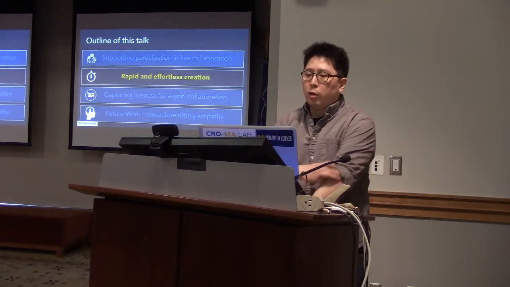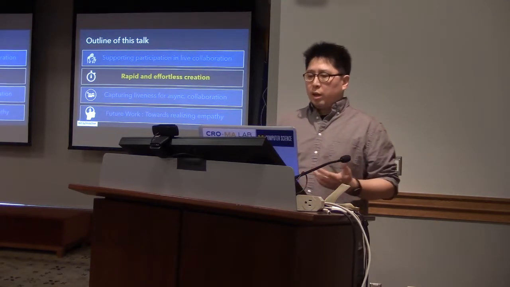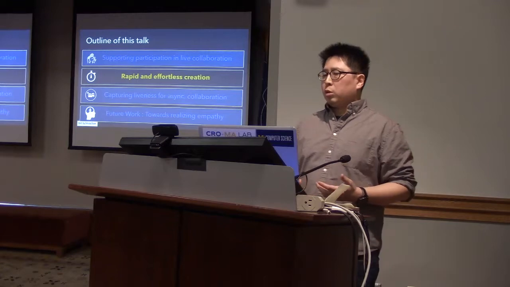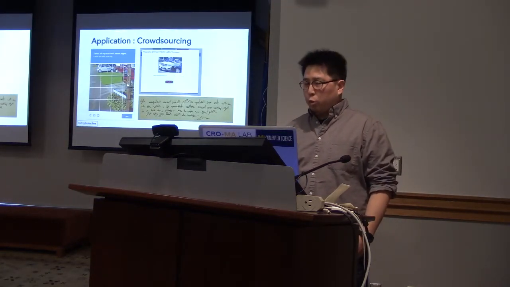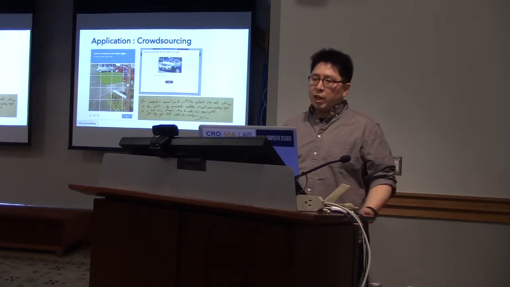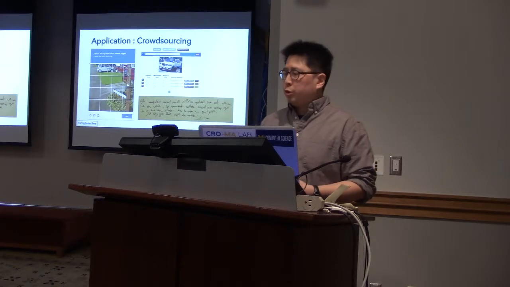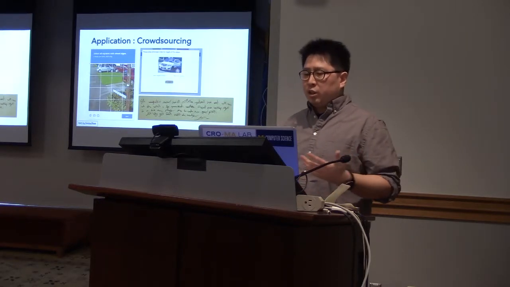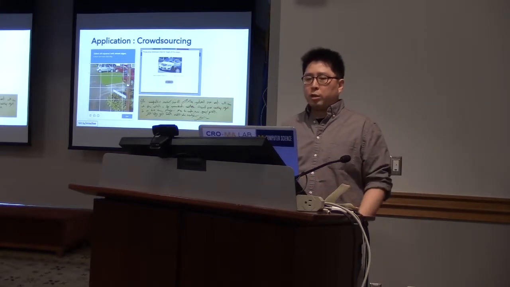I'm going to talk about how we can make the creation process rapid and effortless, making this live collaborative creation effective for broader domains. In particular, the domain that I have explored is crowdsourcing. Crowdsourcing has been used in a wide range of tasks that computer alone cannot automate or solve. For example, tasks such as labeling unknown objects in the picture or recognizing poor handwriting.